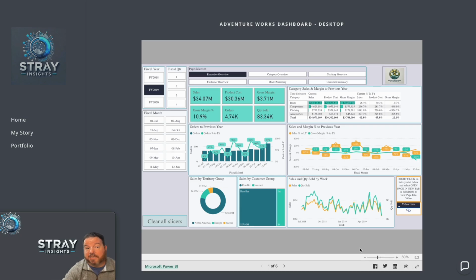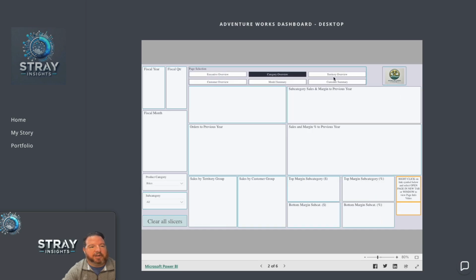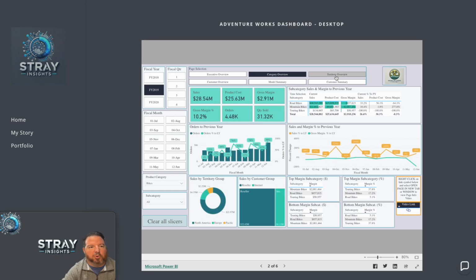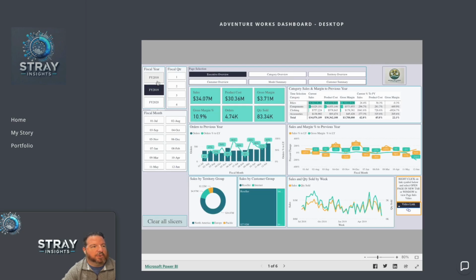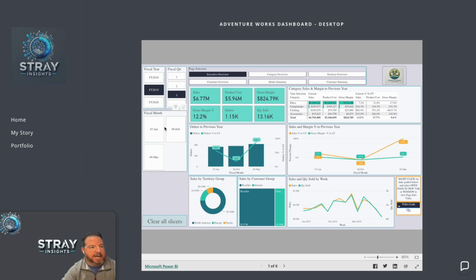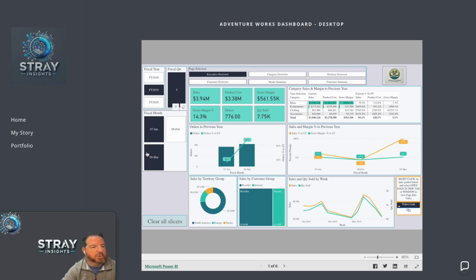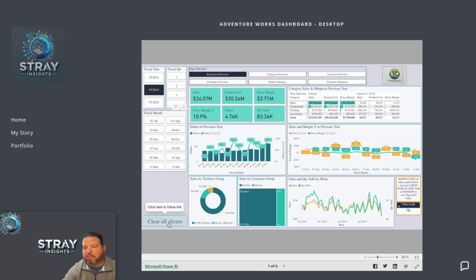One of the first things to notice about the dashboards is that there's a page selection box up at the top where you can very easily go from one report page to the other. You also have slicers for fiscal year, quarter, and month on almost all of the pages. And one cool thing we added to this one that we might not have had in our fantasy football one: let's say you've got a bunch of filters selected, but you want to go back to the default state, how the page was originally. Well, we added a button right here that says clear all slicers. Click that and it'll take the page back to its default state.